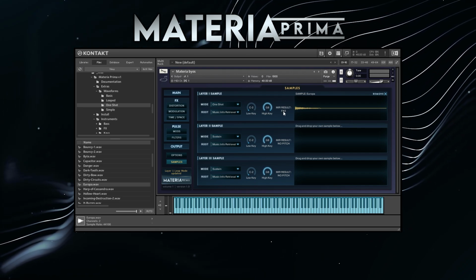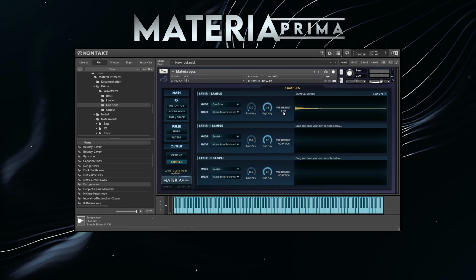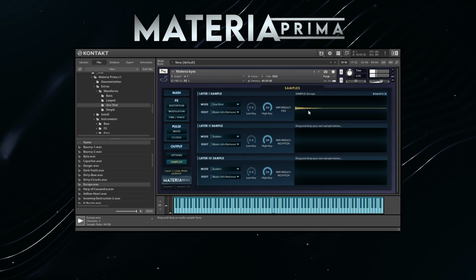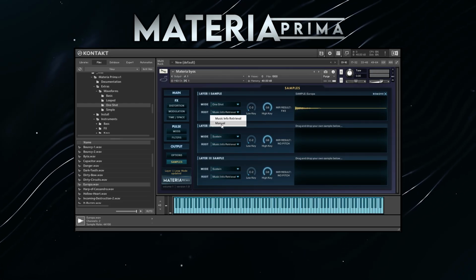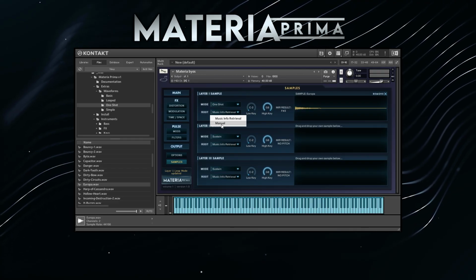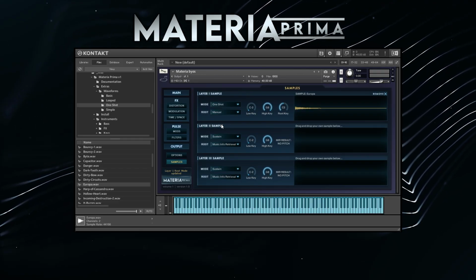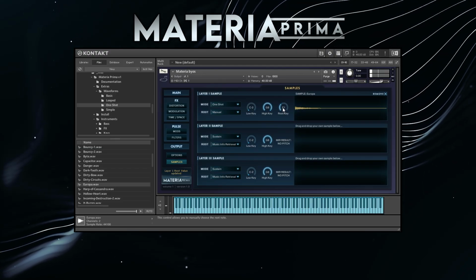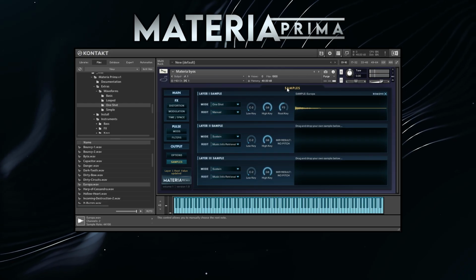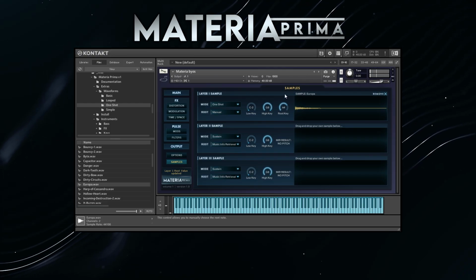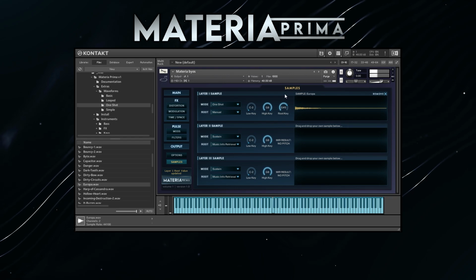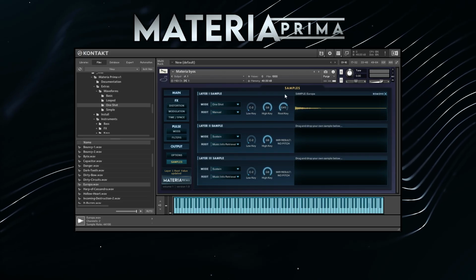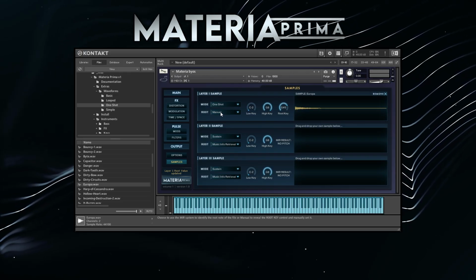But if by chance you're using some third-party samples and you drag them in, and for whatever reason they just don't play the right note, you can choose to set the root note manually by switching this to manual and then changing the root key there to get the pitch correct.